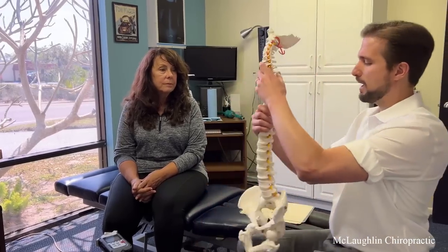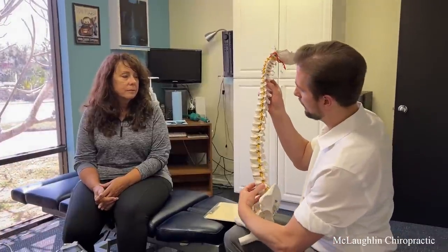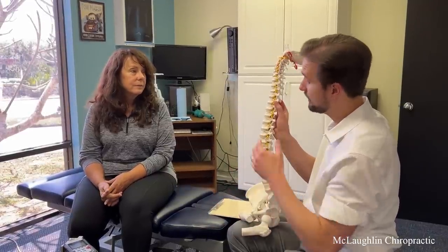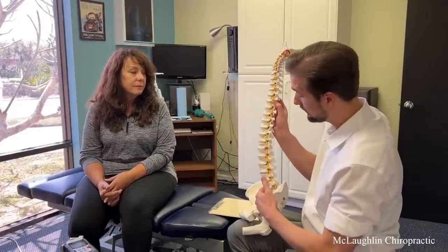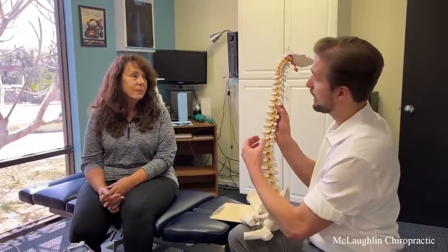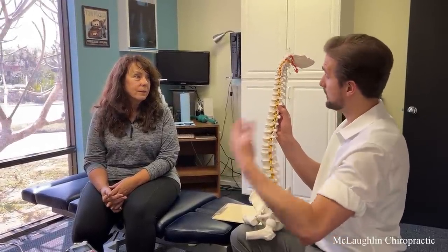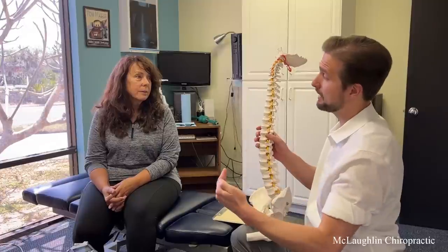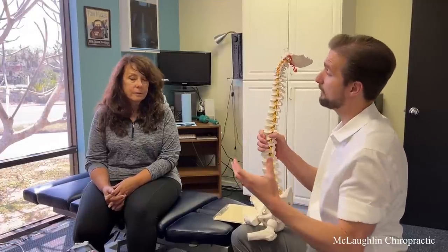I'm just going to give a little overview of the spine. When we're dealing with this many injuries, the MRI is what I use to validate and show the patient how their spine is aging. Your spinal column has 24 vertebrae. At 50 or 60 years old, you want your spine to look age-appropriate. It would be unusual to make it to 50 with part of your spine still looking 18 and part looking 100. If you're only utilizing the older, worn-out parts of your spine, you'll feel a lot of pain.